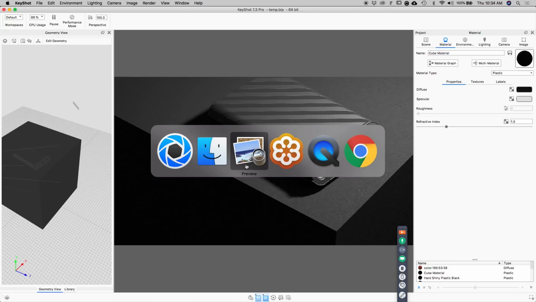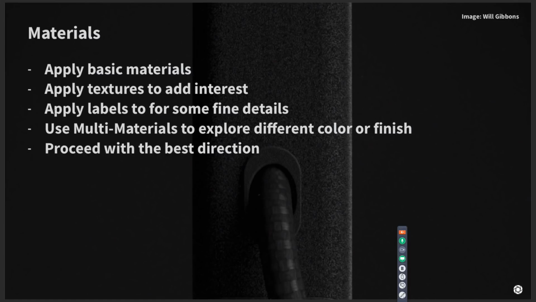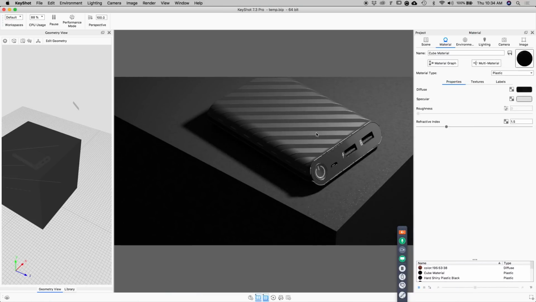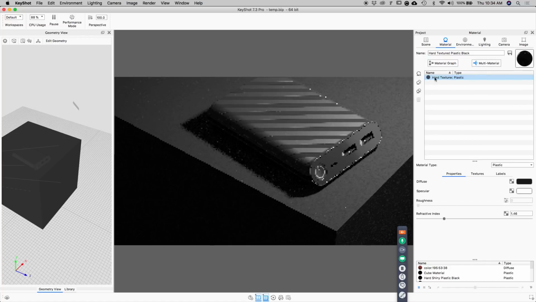If we go back to our slideshow, we can see that I might want to try some multi-materials. I'll just show you how that works real quick. If I double click on my shell and I go into multi-materials, I can say duplicate the material and link its textures, this third one.